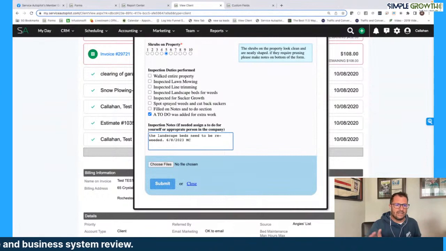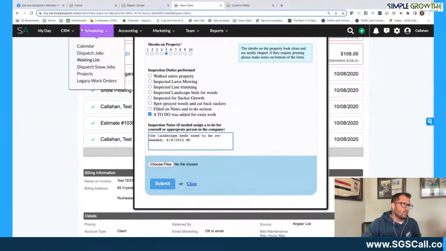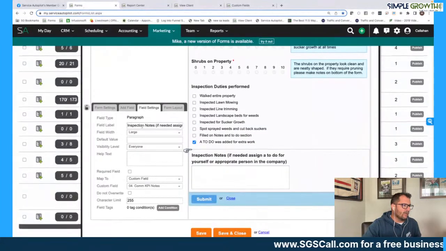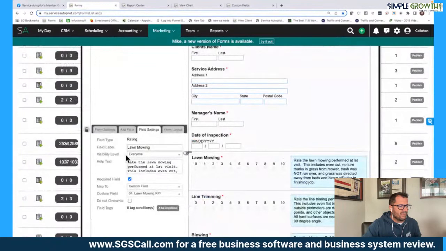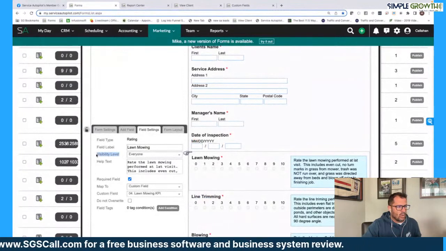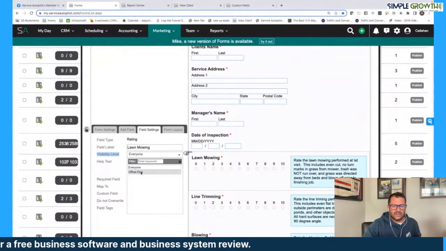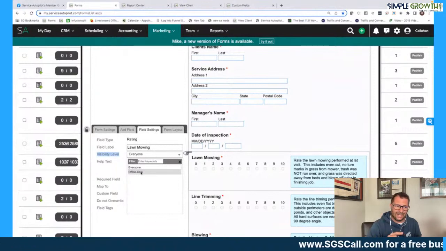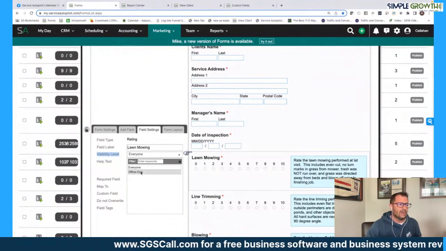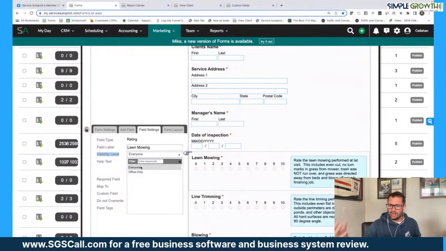So the final thing that I want to leave you with here is two things, actually. One other thing that you may not be aware of, Jose, who asked the question, or anybody else: when you have the visibility level of this question set to office only, most of the time it will not appear in the report. Not exactly sure why, to be honest with you, but when I tested it as office only, the custom field did not come into the report. When it was set to everyone, it showed up in the report.